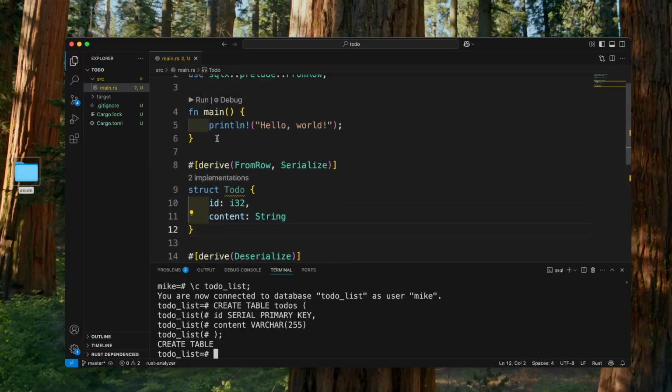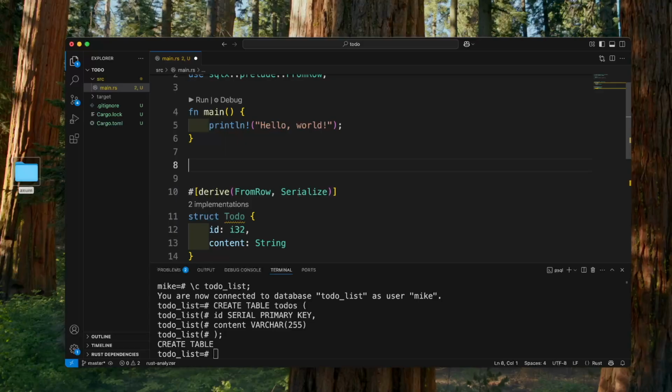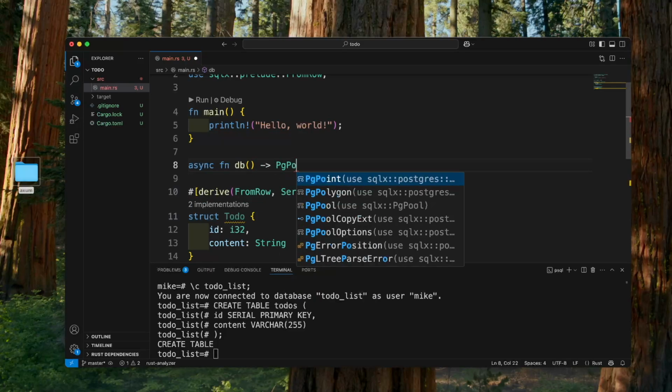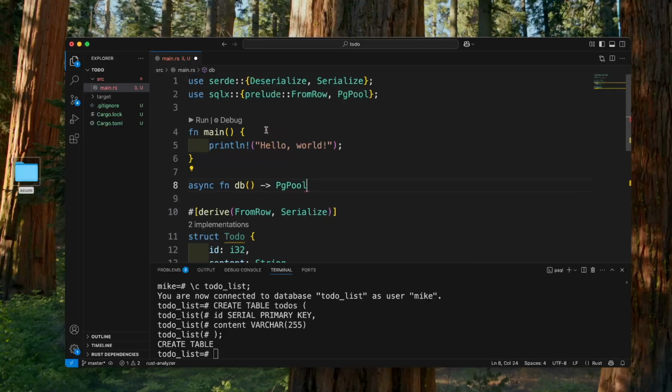Then let's define a function to connect to the database. So this function needs to be an async function. Let's give it the name db. The return type will be PgPool, PgPool imported from SQLx.